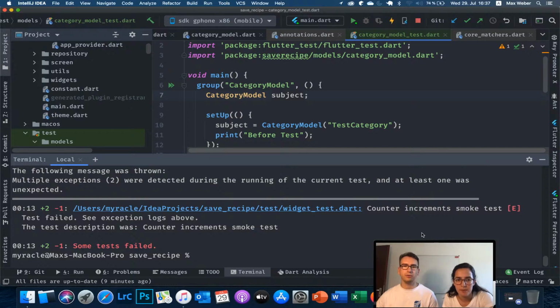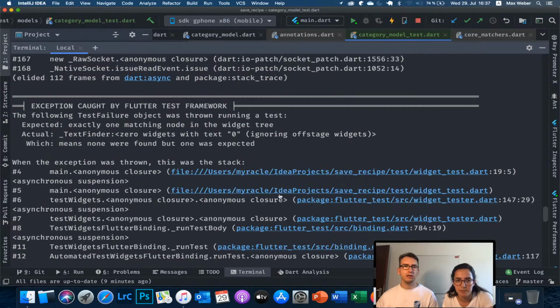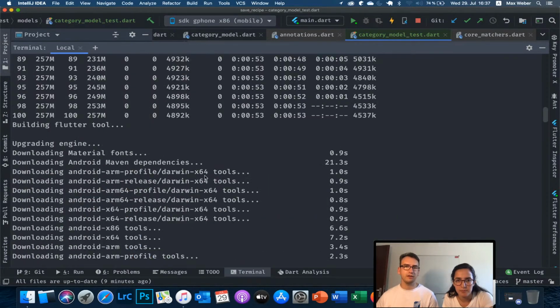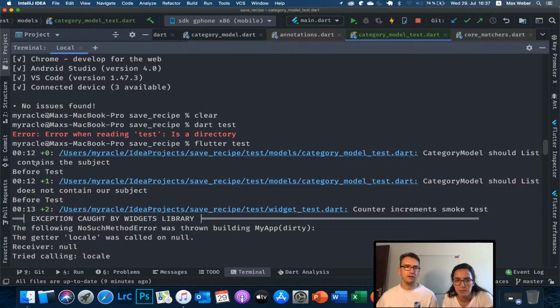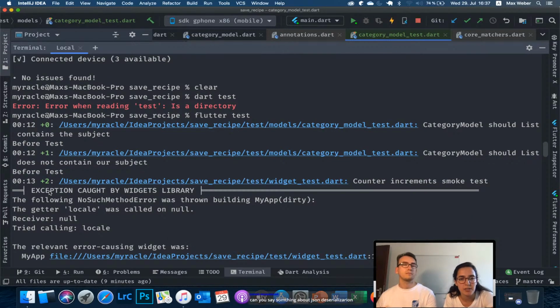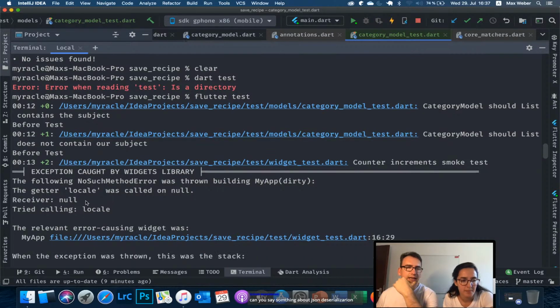And crash. Okay, so we get a lot of info. But actually what happens is everything is getting executed. And we see the category model test should have things looking good, because this +0 shows us no test is successful, one test is successful, two tests are successful, and you see every time before we run into the next test, we execute the before test. This is the print function that you wrote. Exactly. And now we have here a widget test, and it seems that we have somewhere an exception caught.